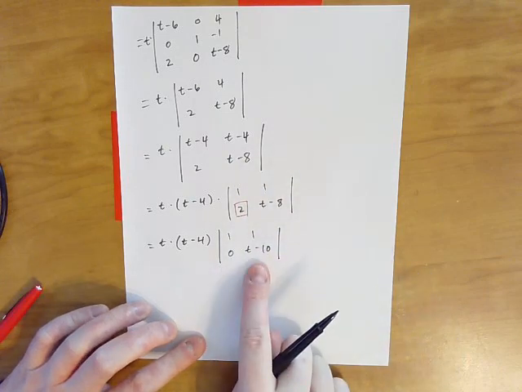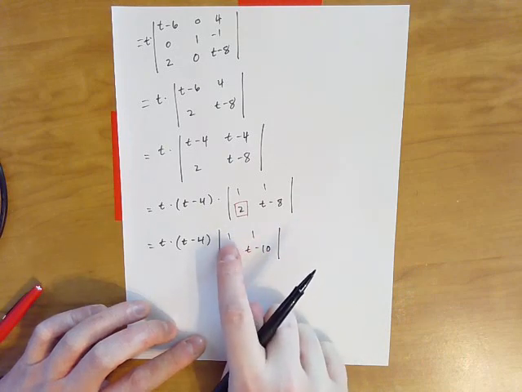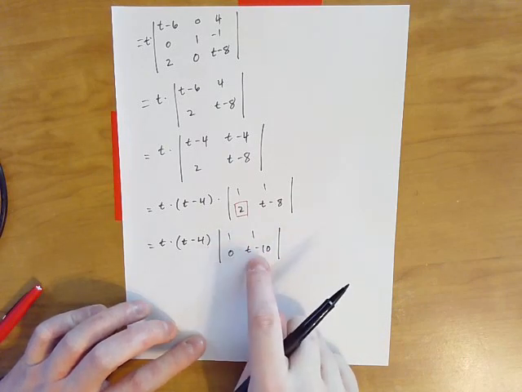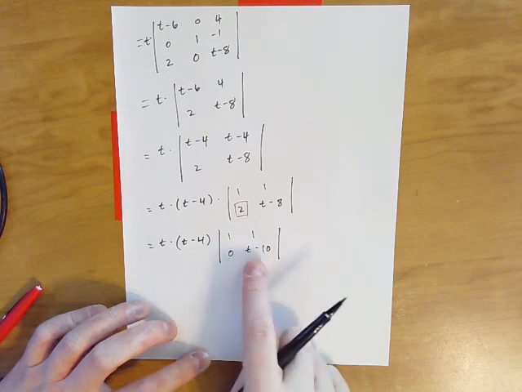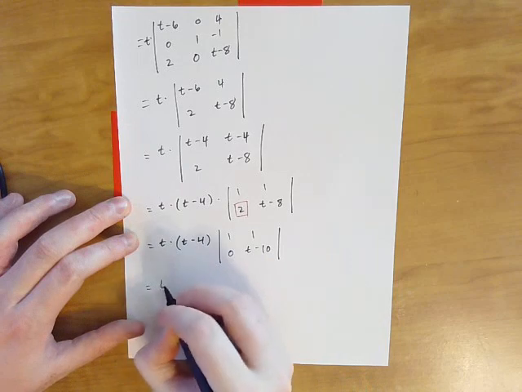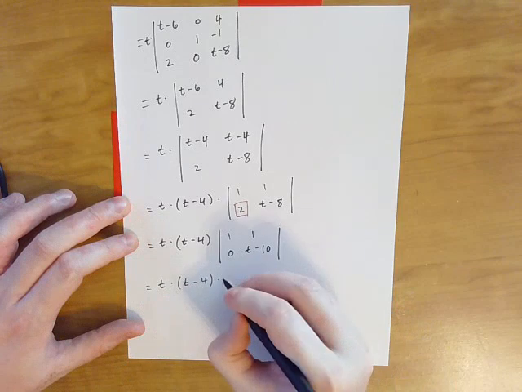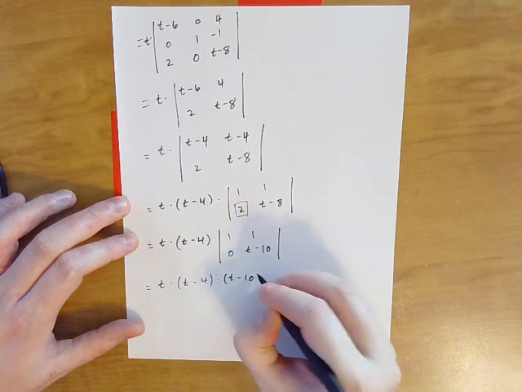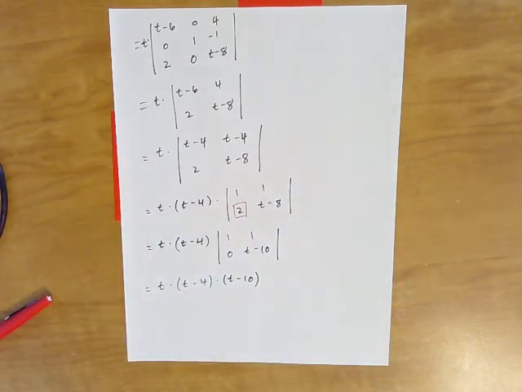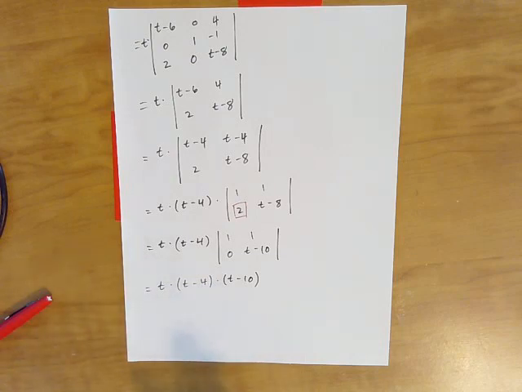And now my 2 by 2 determinant is quite simple because this is an upper triangular matrix. So I need only multiply the diagonal entries together to get the determinant, which is just 1 times t minus 10, which is t minus 10. So after a bunch of arithmetic and a little bit of creative thinking, we managed to factor the characteristic polynomial of our 3 by 3 Gramian. And this is almost the conclusion of the first step of calculating the singular value decomposition of our matrix.